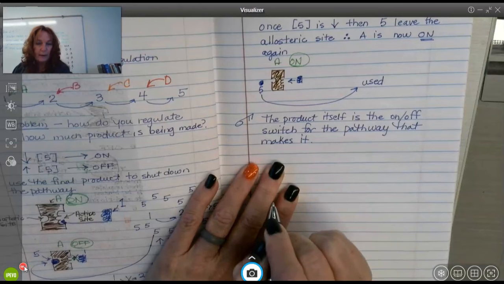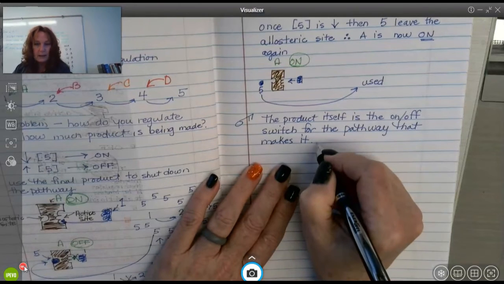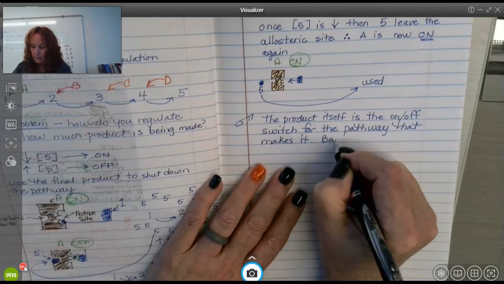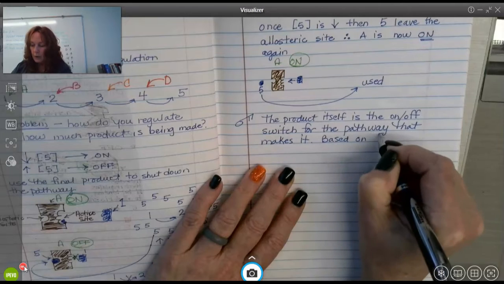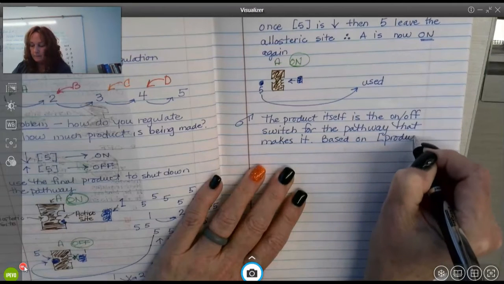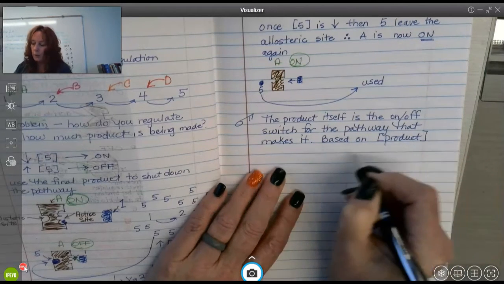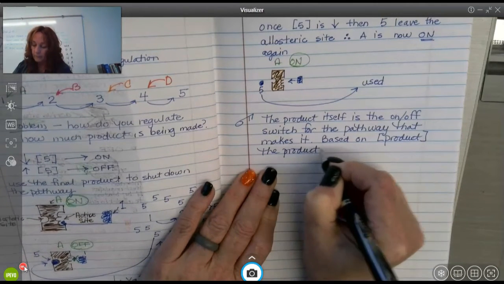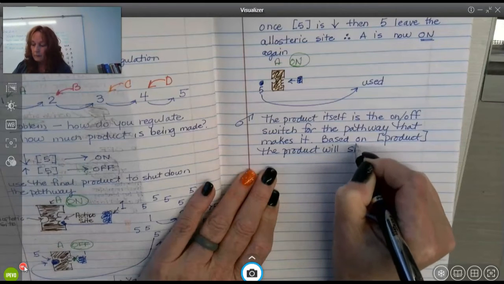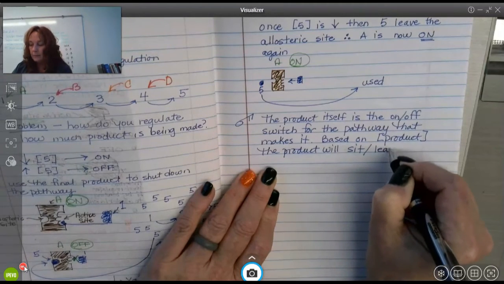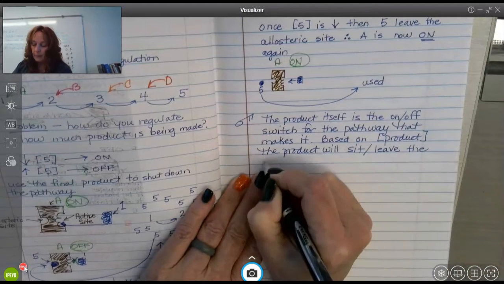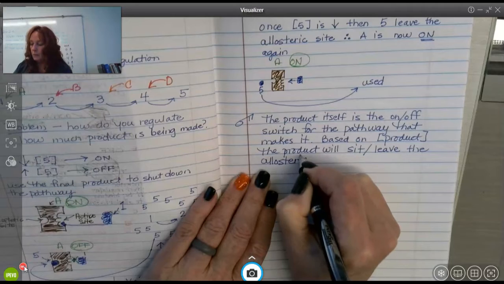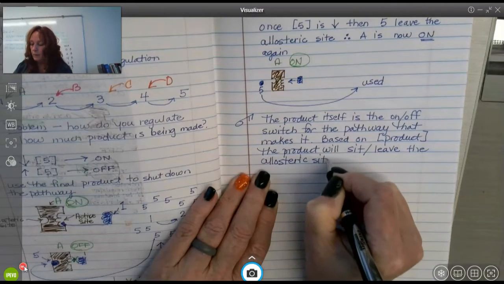How does it do that? The way it does it is based on concentration of the product. The product will sit or leave the allosteric site.